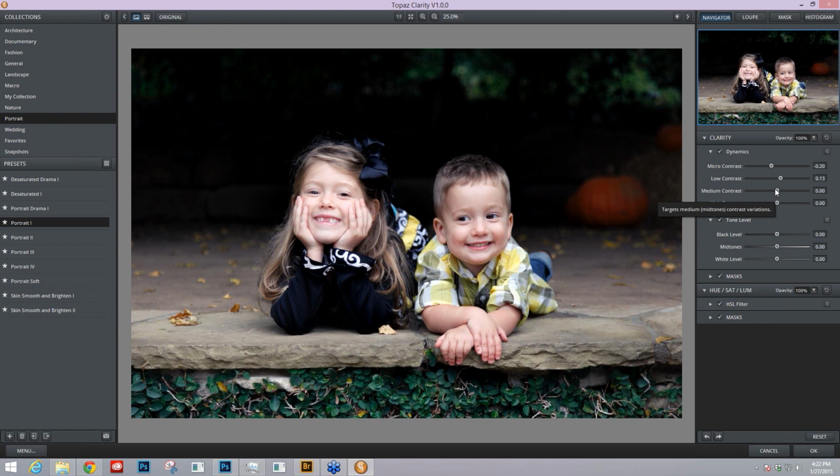Medium contrast with portraits, here is a very awesome tip. Under eye shadows. This is something that we don't really have to worry about in this particular image because they have great young skin, but as we age, our eyes start to get those dark circles. If you find yourself taking a picture or editing a picture with somebody who has those darker circles or shadow areas under their eyes, this medium contrast slider is your best friend.